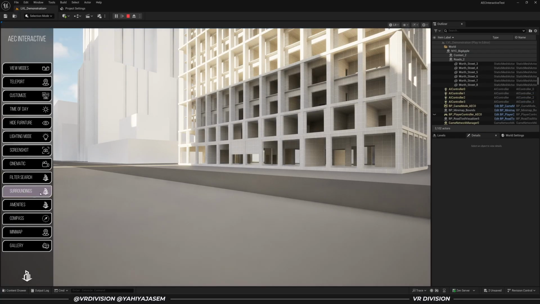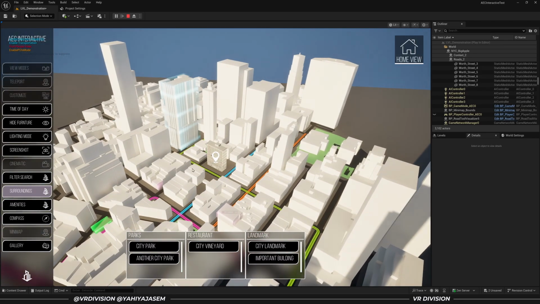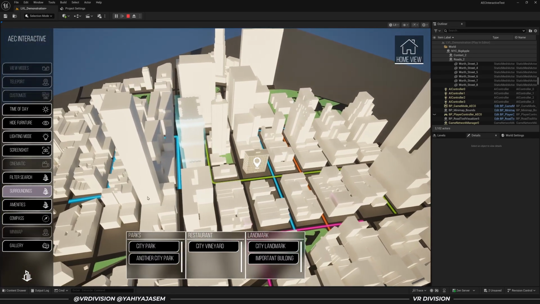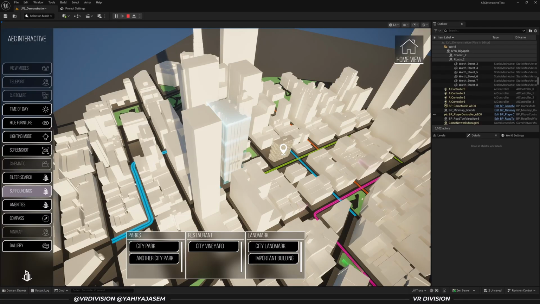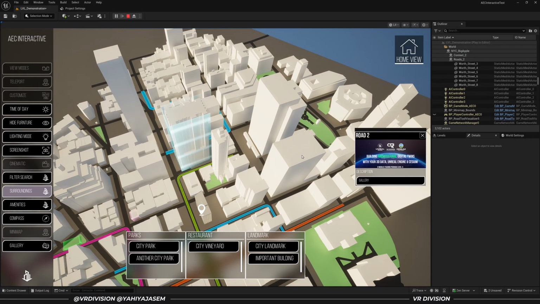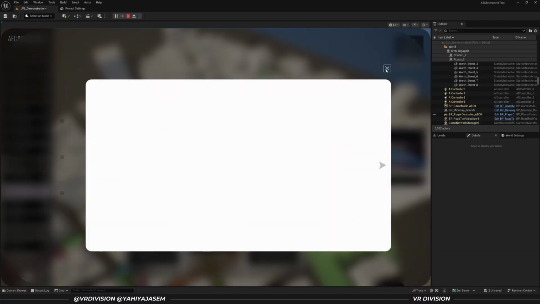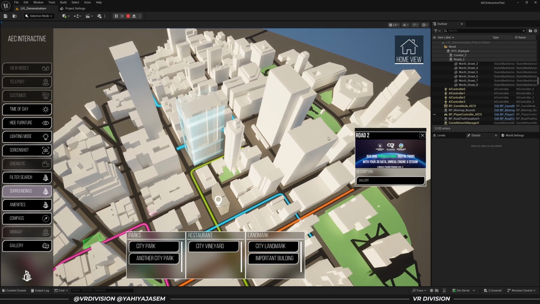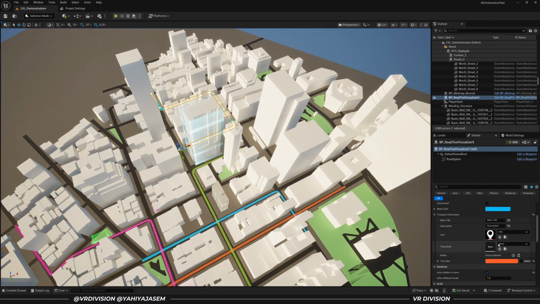Now, let's click on surroundings, and that will make all the roads visible for us automatically, including our new road. And when you hover on top of any road or you click on it, it will open this panel for us to learn more about this specific road. So you can set a thumbnail, you can add description, you can add images for the gallery, all that good stuff. And basically that's it regarding the road tool.